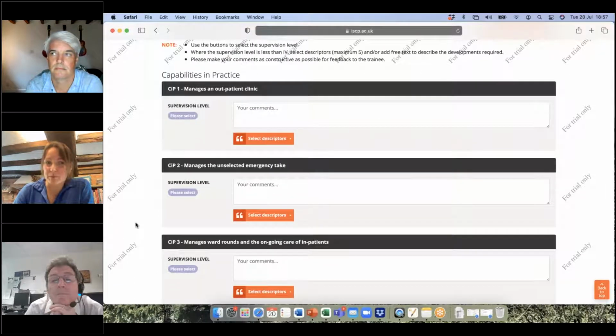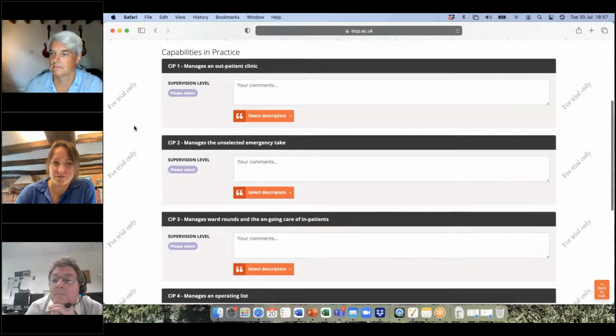So the capabilities in practice is where those supervision levels come in that we've been practicing a lot in the last few years, I suppose. Each section is really the whole package. So when it comes to the outpatient clinic, it's history, examination, appropriate investigations, documentation, letters to the GP, follow-up, further management.